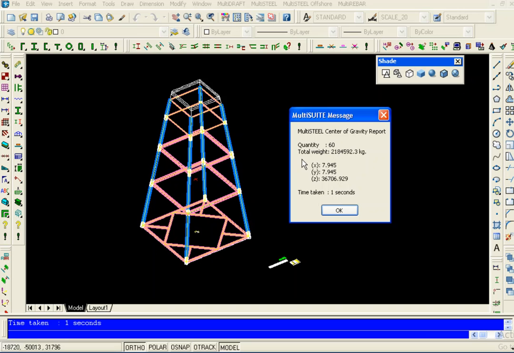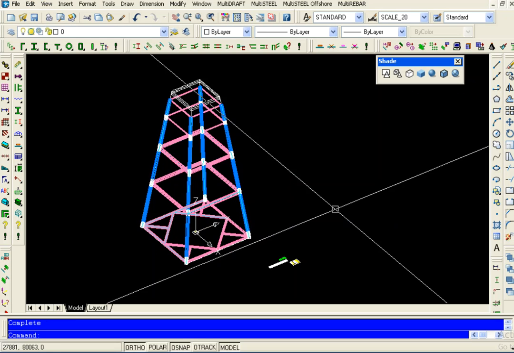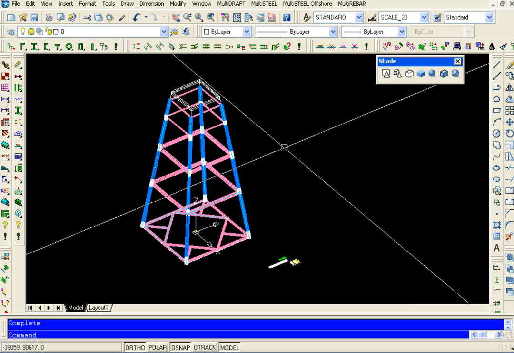Total quantity of steel members and total tonnage, which is about 2,000 tons. We'll just OK that. So that completes this stage.